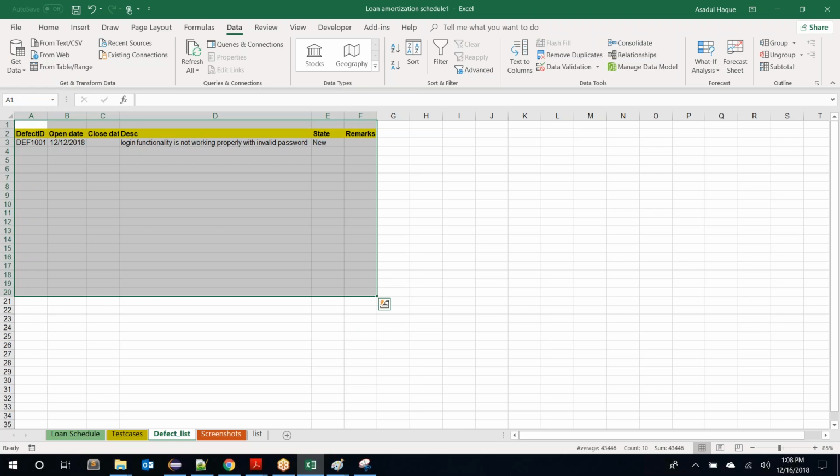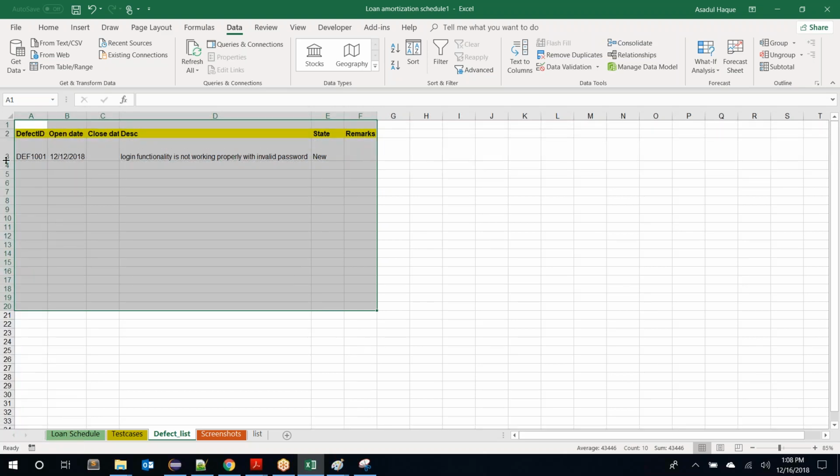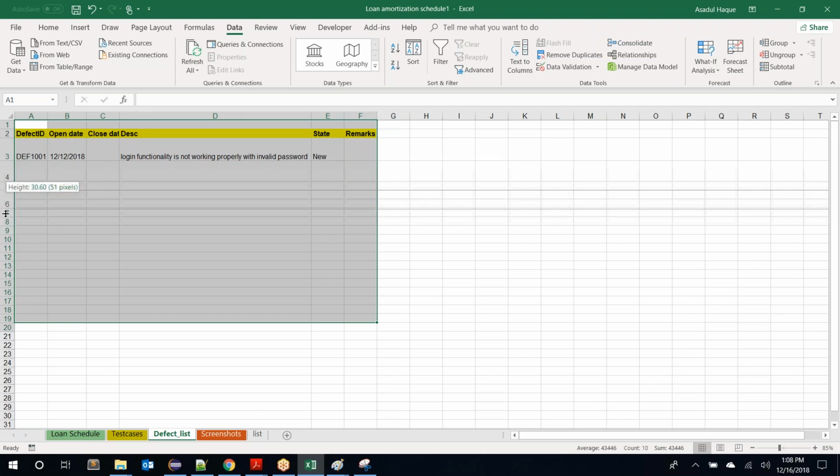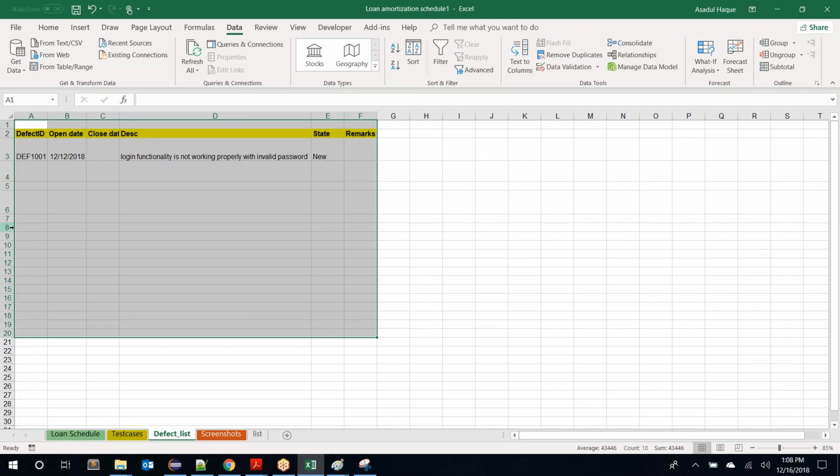Suppose all rows, you need to resize for your records. For width and height, if you drag on it, you can do that. Same way for column width and height, you can do also.